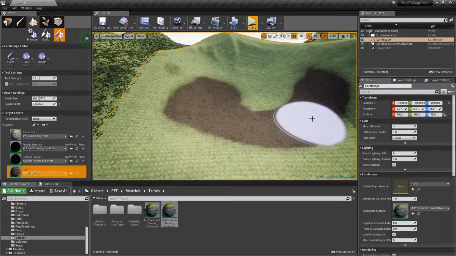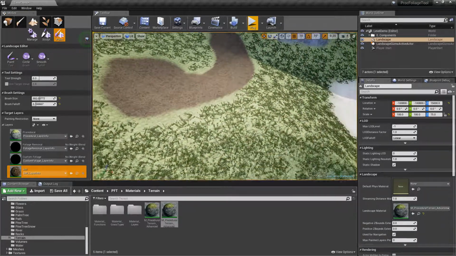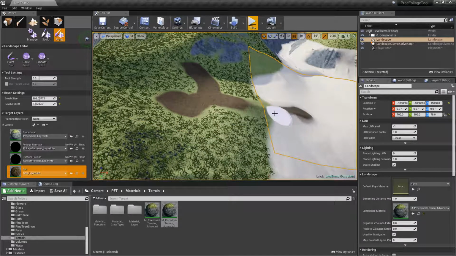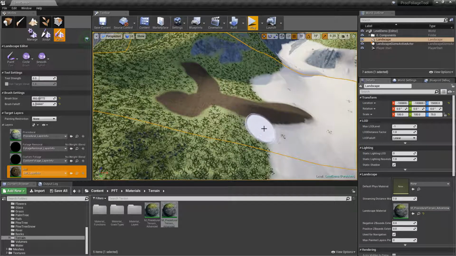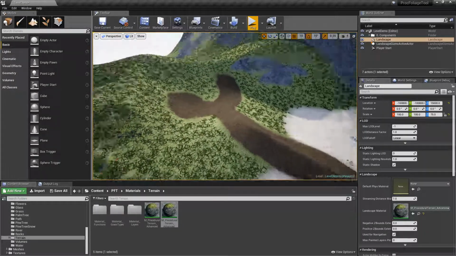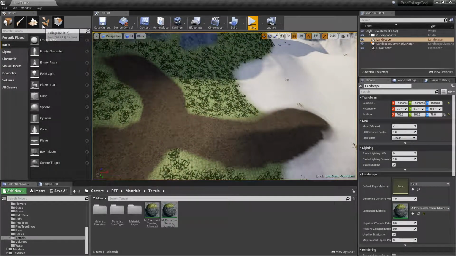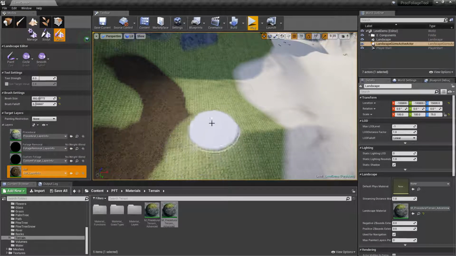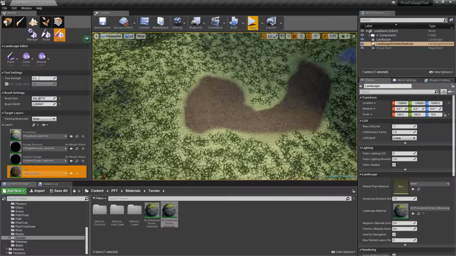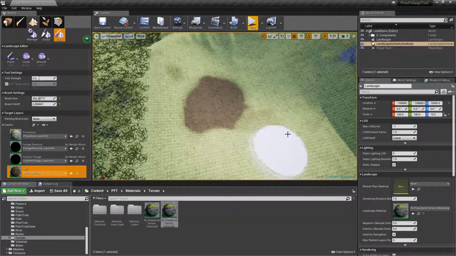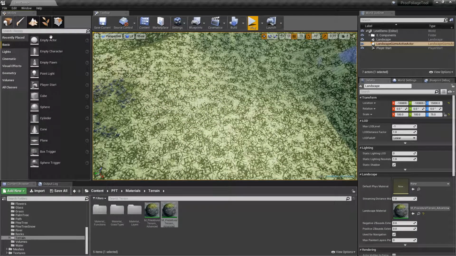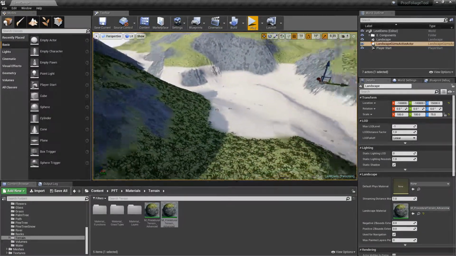You can see how you can have an additional layer here that you can paint on your landscape. And same thing, if you wanted to remove it, shift click and paint over, and you will then remove the area here. Okay, so those are the layers.